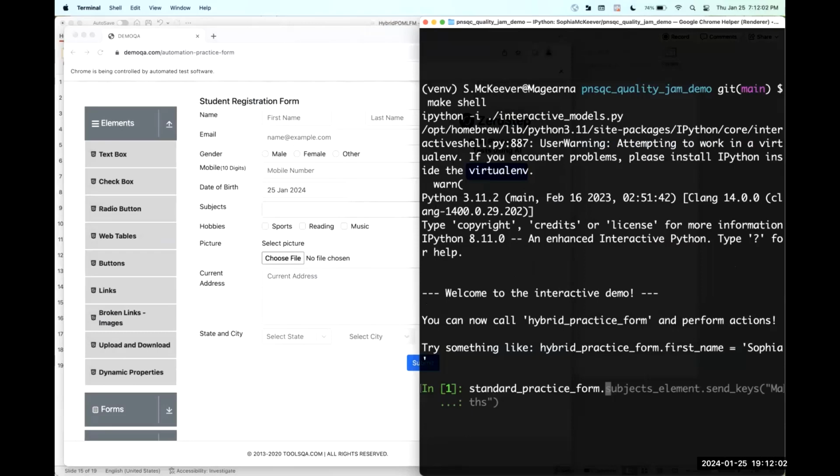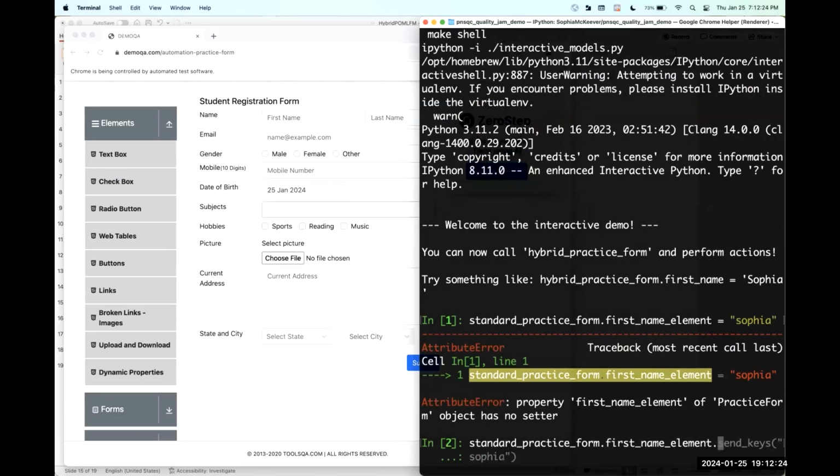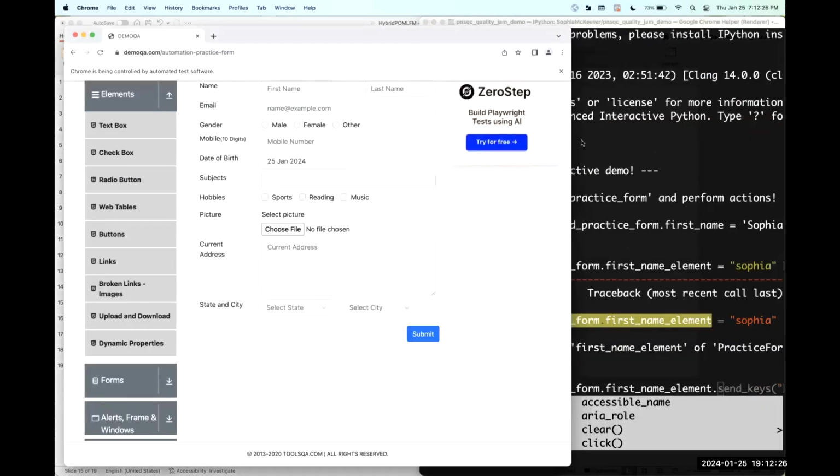Okay, well, I see that there's a first name here on the page. Let's take a look at that. Okay, we have first name element. Now, if I want to try to set that, of course, I can't just do like first name equals Sophia. It's going to get mad. It's going to be like, I don't know, you can't do that on an element. Are you silly?